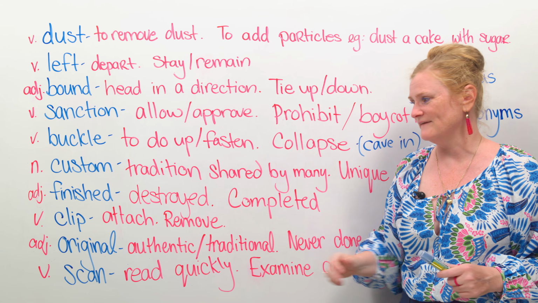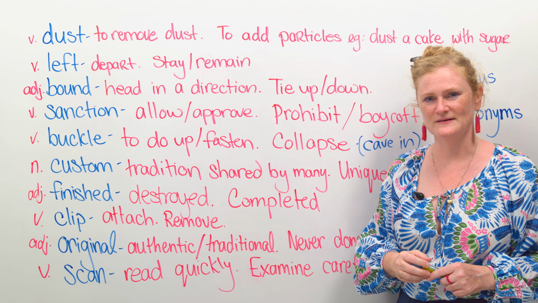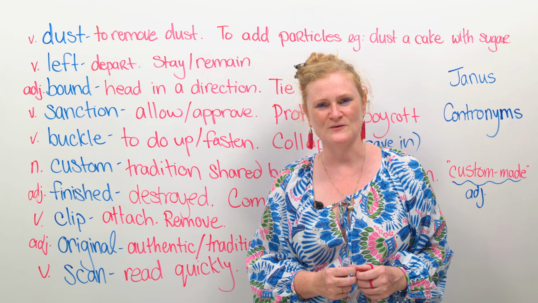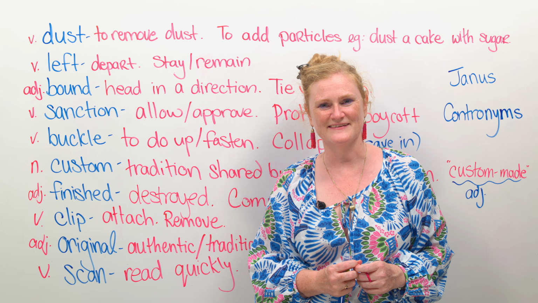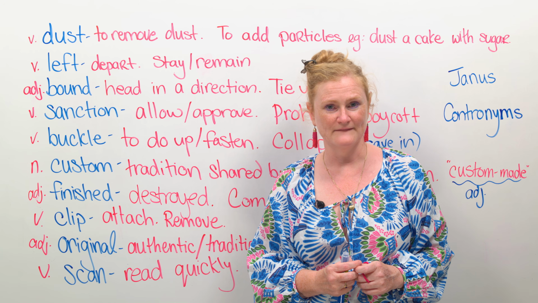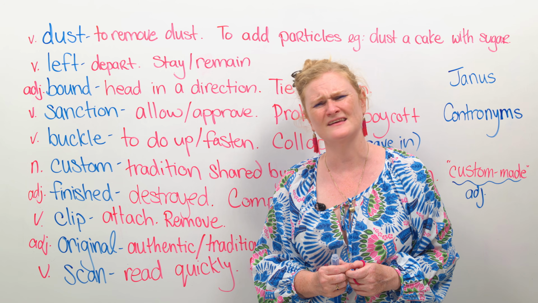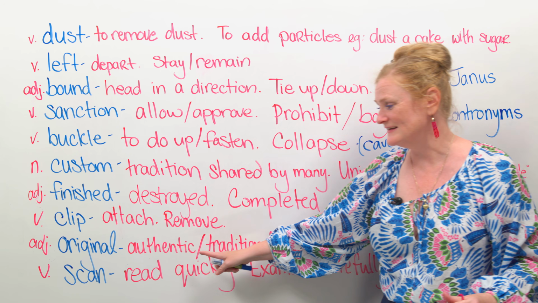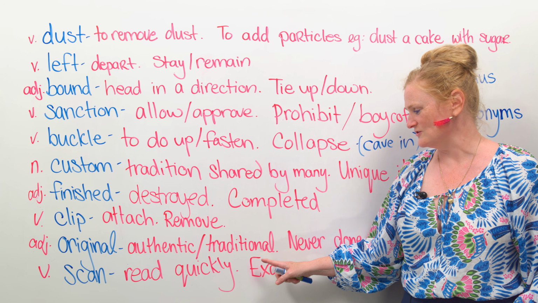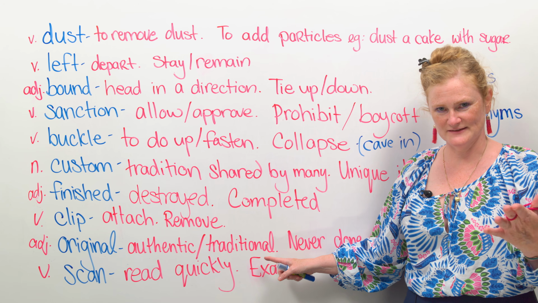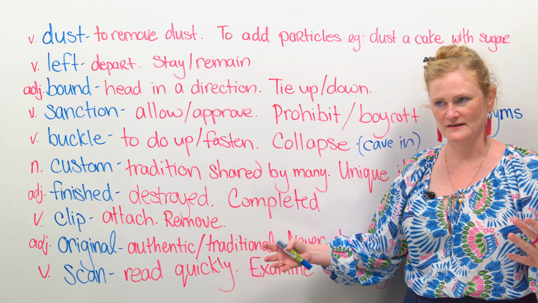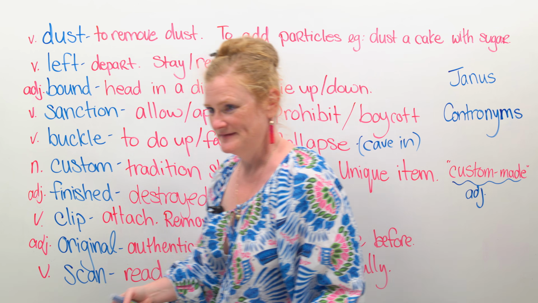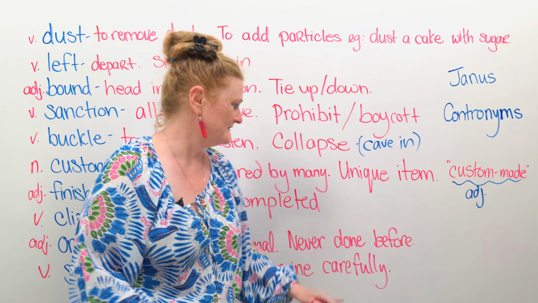Next one, original. The OG, if you will. And you know what? I didn't really know that OG meant original gangster. I just thought it was like orange. No, I didn't. I just didn't think about it because it's not my thing, you know? Original means authentic or traditional. I think that's what the OG means, original gangster. Like they're not a new jack. They've been on the scene for a long time. They're not a poser.